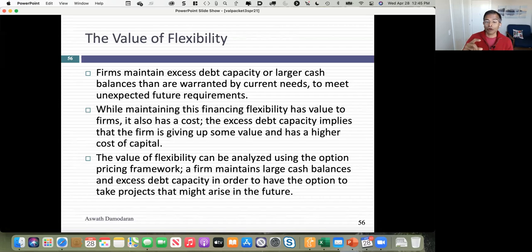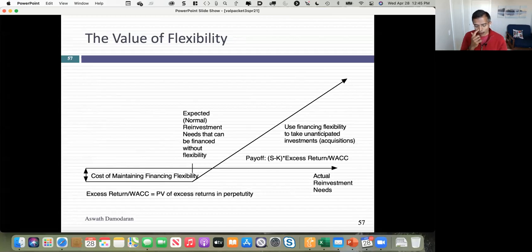And I had to go through all sorts of contortions. So if you don't like the shortcuts I took, just ignore them and go to the intuition that comes out of it. This was about 20 years ago. I sat down and said, I'm going to value financial flexibility as an option. And to value it as an option, I need to have a payoff diagram. So what's the underlying asset? What's the strike price? Basically I had to nail down where the option is coming from. So here's how I structured the option.